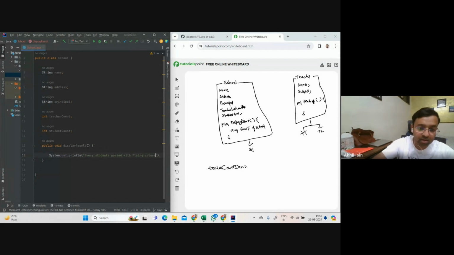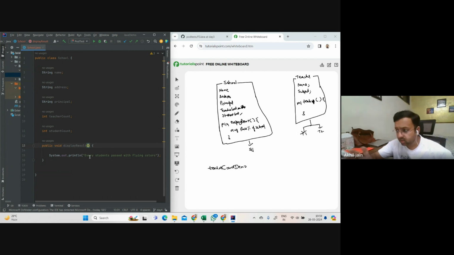Okay, we can modify the result. We can accept some inputs from the user over here, and accordingly we can make some calculations inside this and get the output. But as of now, I'm just creating a placeholder just so that we can have some methods and something inside this. Okay, we will improve on all of these.